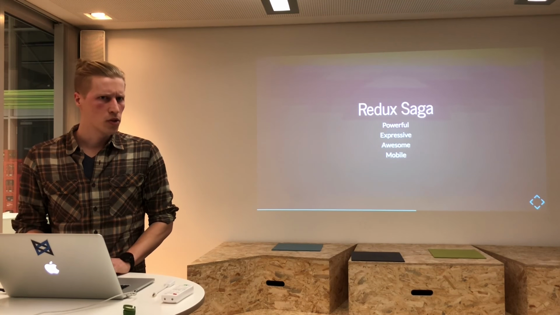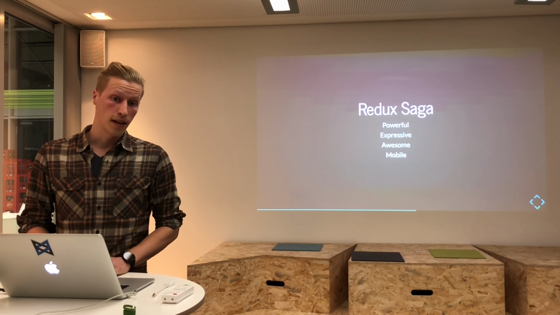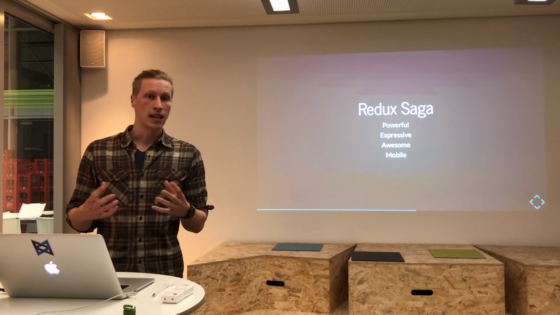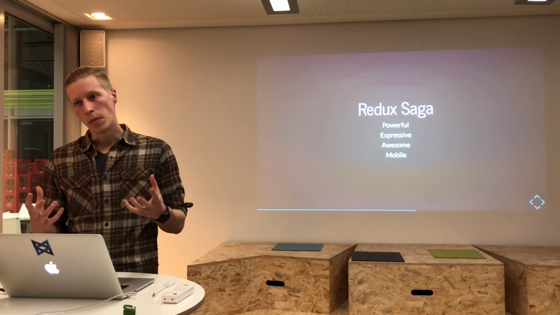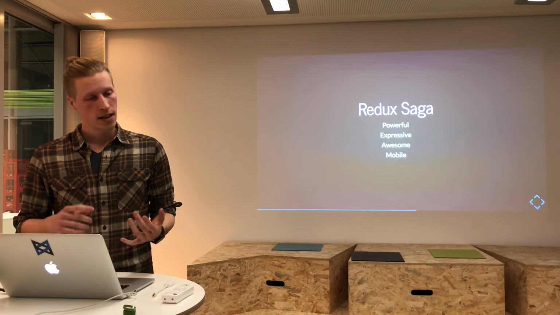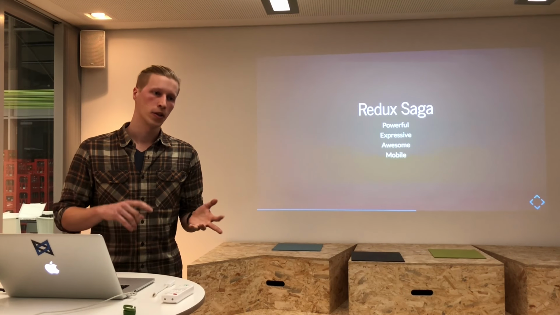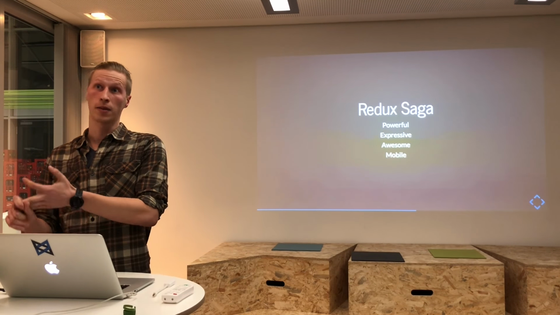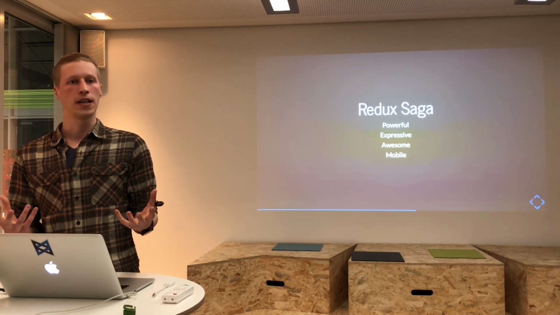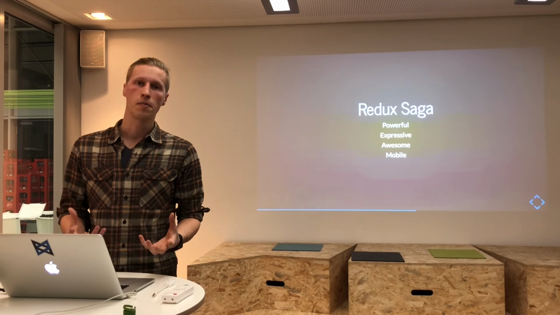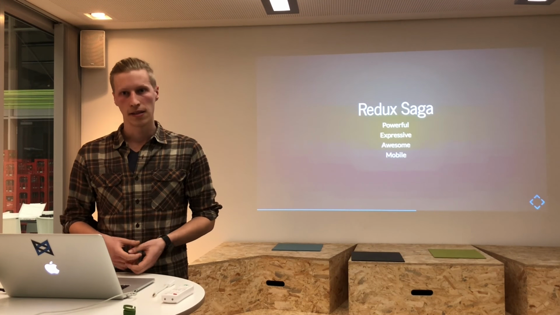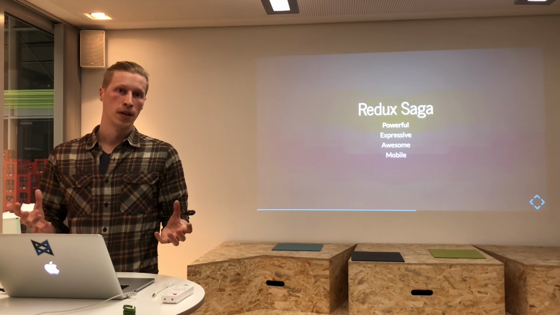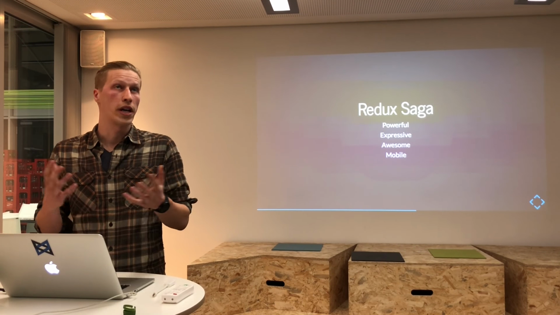Redux Saga isn't just a tool for handling asynchronicity. Redux Saga is what's called a side effect management system, and the mobile world is full of side effects. Every time your device goes offline, every time the user closes their application, every time they hit the Android back button, all of these are side effects which affect your application, and you need to manage them. And Redux Saga is a super expressive way to handle all of them with the same way of working.